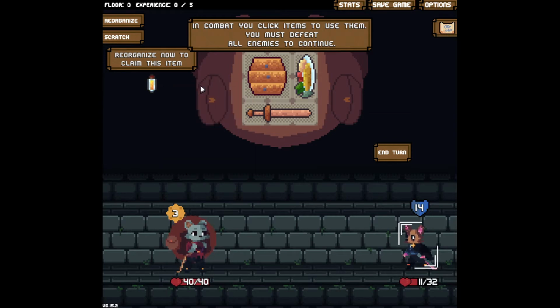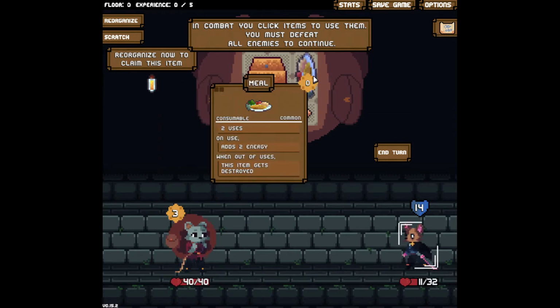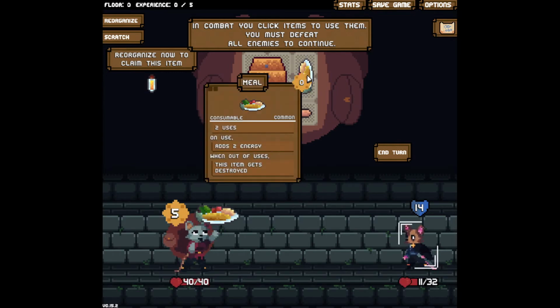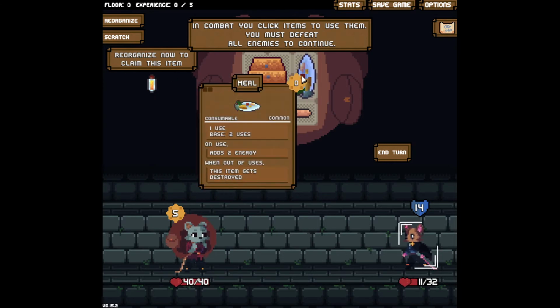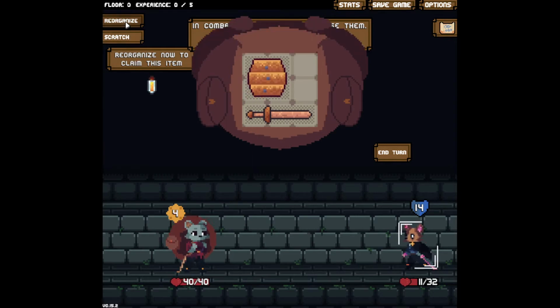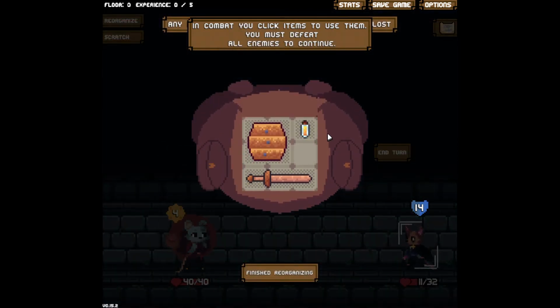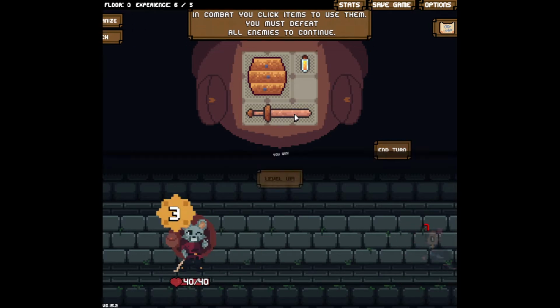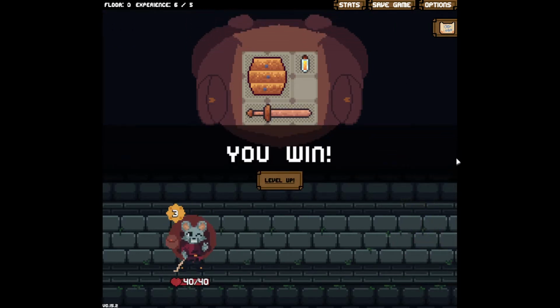So 12 damage to all enemies. Might be worth taking over the meal. Actually, check this out. You can use the meal, get 5 energy. Reorganize for 3, and that meal actually had 2 uses, which I did not realize. So I can take that, and then we can also kill this dude. And I don't know what kind of loot we're going to get, but I feel like having an extra slot there might be useful.